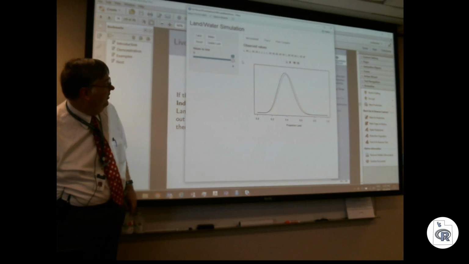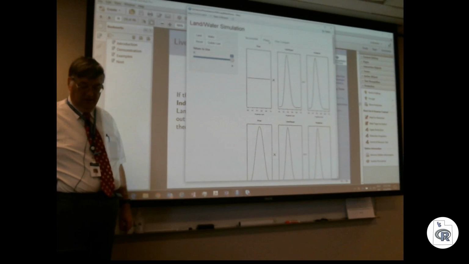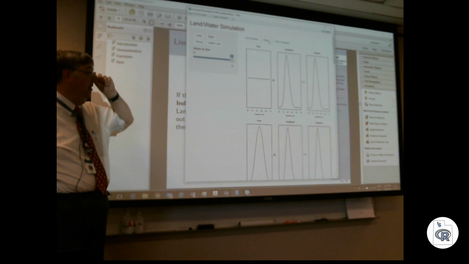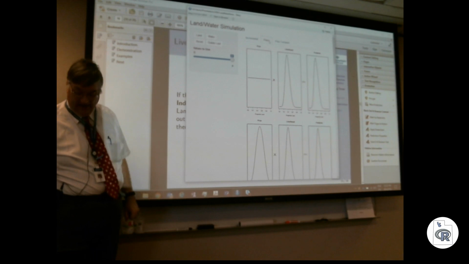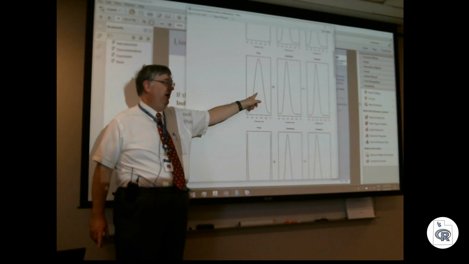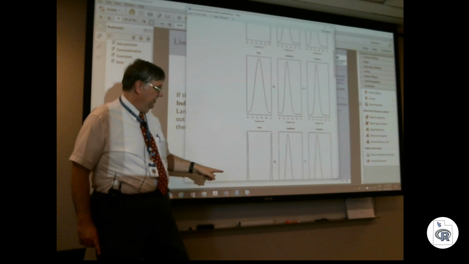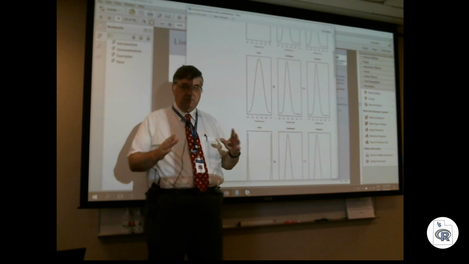But I also want to show the effect of some of the different priors we could have used. So I have this tab here, and this is all using the data that you guys just helped me collect. This was the uniform prior, and the rightmost panel is the posterior for that. If we came down here, this was a beta prior that said, well, I don't think it's the extremes, but I think it's somewhere in the middle. And you can see our posterior here is actually a little bit narrower than it was with the uniform, because our data and our prior matched, and it said, oh, that information we have makes it a little bit narrower.